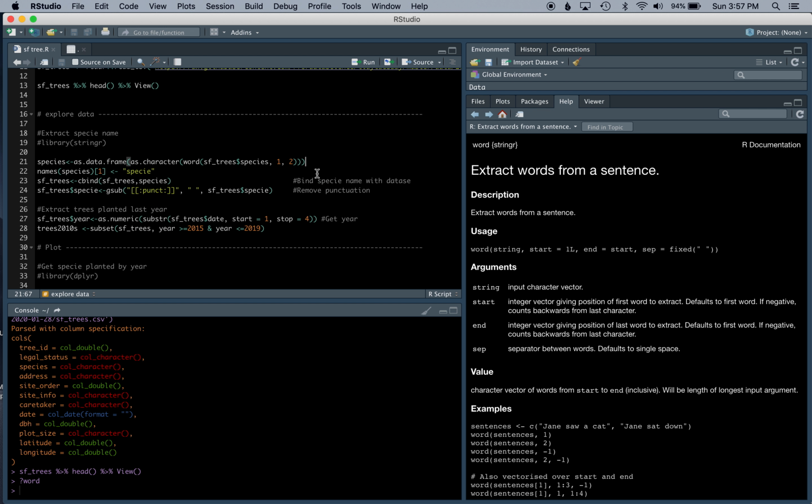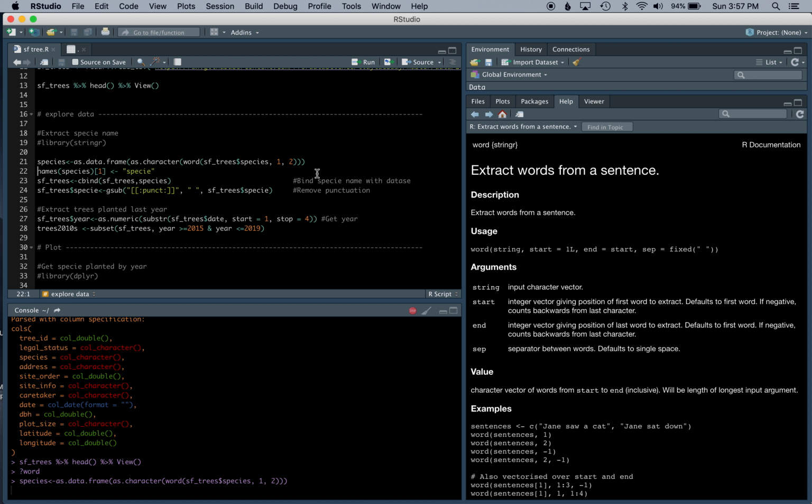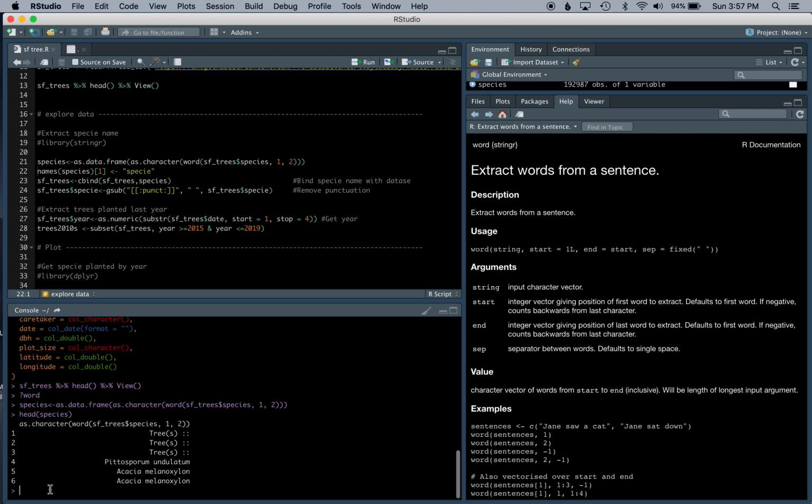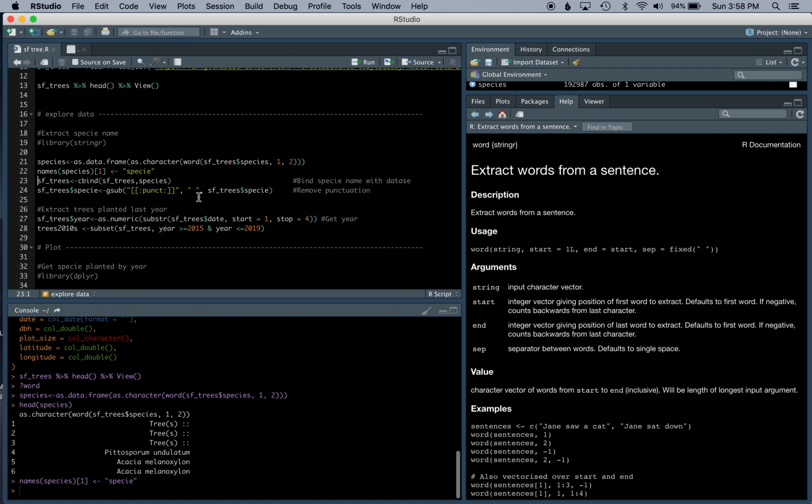We'll just run this. And we've now got a data frame that she created with the species type. So I can go down here and look at what just happened. She didn't assign a name to the expression that she gave here, so it automatically gave the entire expression as the name, which is why the next step is she gives that first column the name species. So we did that.